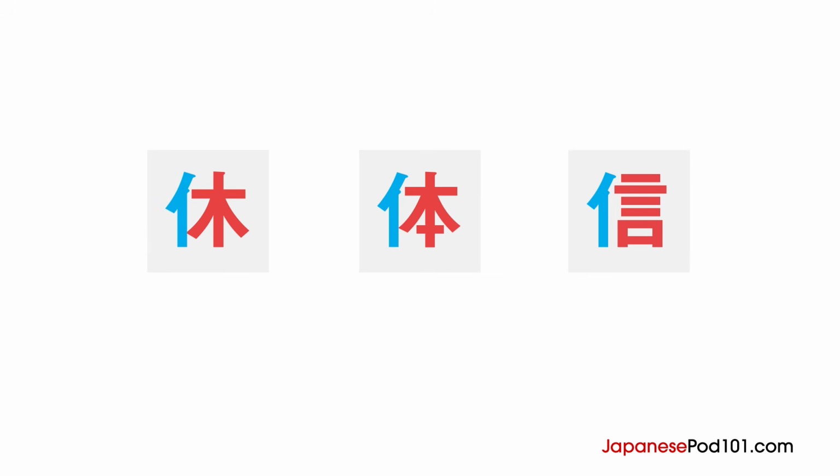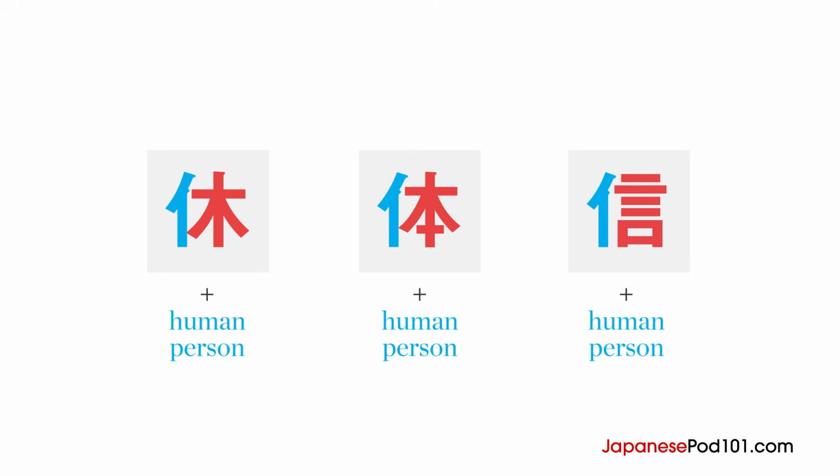On its own, the person radical looks like this. We mentioned before that some radicals can be kanji on their own. This radical is one such example. The meaning behind this particular kanji is human or person. When this radical appears as a part of another kanji, like in these examples, the appearance changes slightly. When it's a component like this, it adds the meaning of human or person to the entire kanji character.